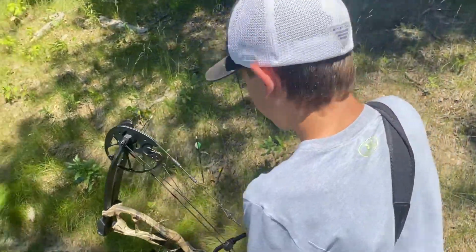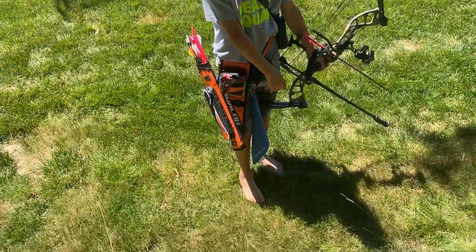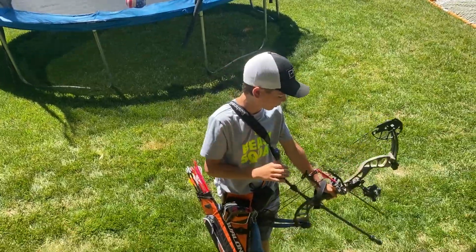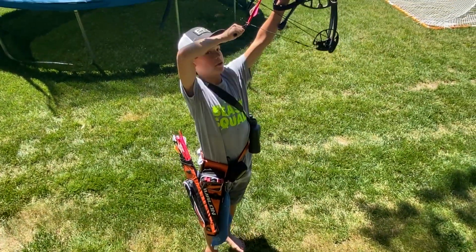Ready? So one tip I'm gonna give to you guys is, when you're shooting, you wanna have your back foot in front of your front foot. This will make you more balanced. And I know I'm barefoot, but like I said, it's about 500 degrees. We feel like we're in an oven right now. So back foot in front of front foot. That's tip number one on the video, so ready?